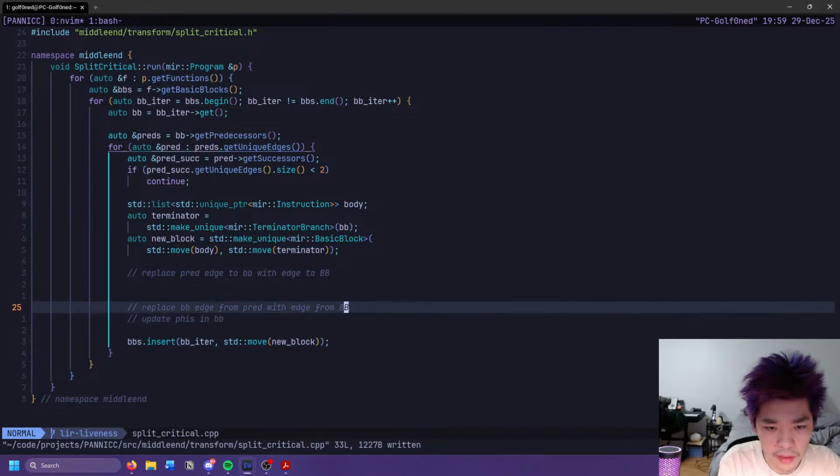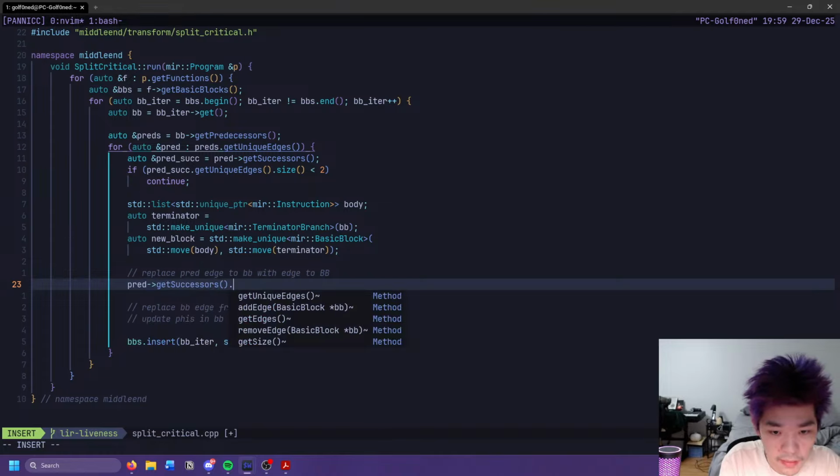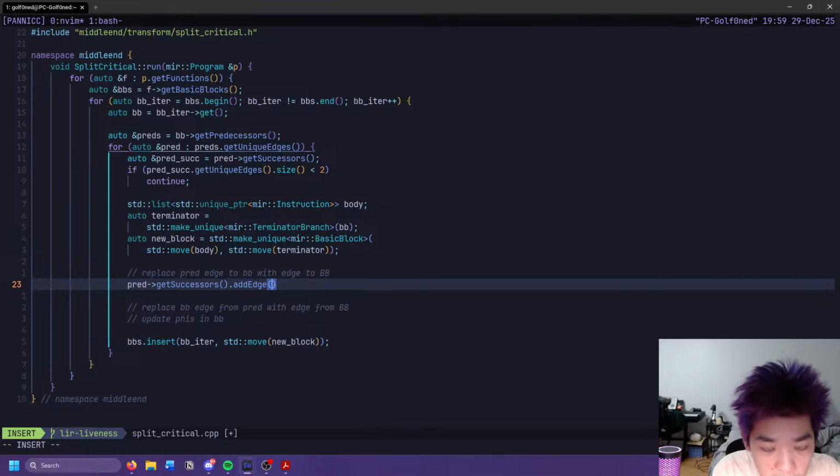Actually, no, we don't need to do anything complex here, I think. So we have pred. So we have successors. So we add edge to... We add edge to new block.